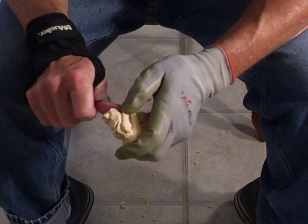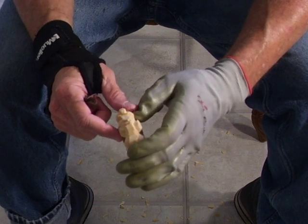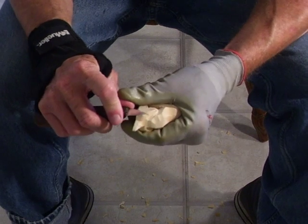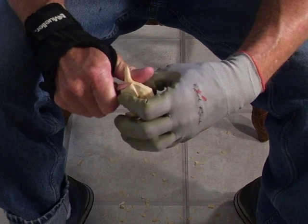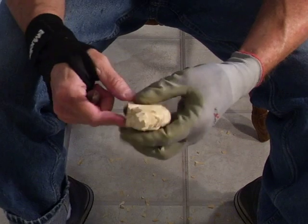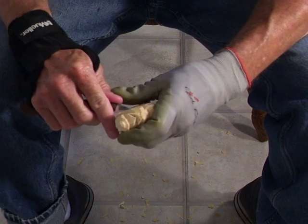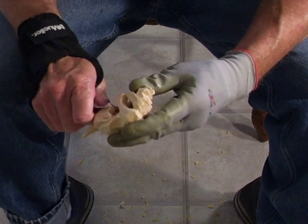Shake that nose up just a little bit more. I like it a certain way. All right. Well, I tell you what. We're cooking with gas now. Round off these little paws in here a little bit. Not quite rounded off like I want them.